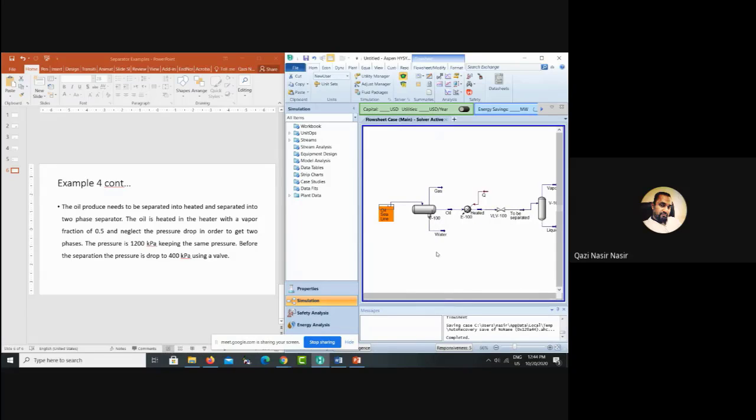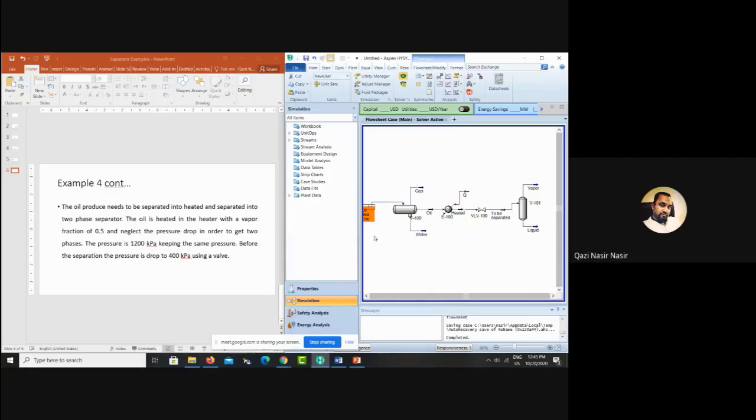But obviously, this is a simulation. In a real environment, if you're working in the industry, you take the oil from the ground, from the wells, and then you do experimental tests in order to check how much of the light components and how much of the heavy components you have. Based on your results, you need to install an industry that works purely on the basis of what type of feed you have. For example, if your feed contains more oil, then your industry is based on removing purely oil, and less will be gas.